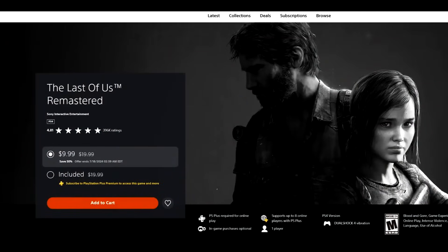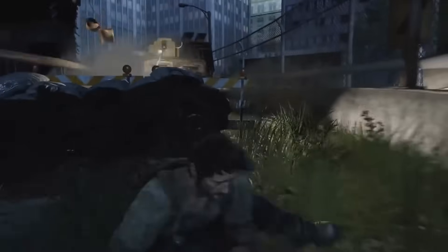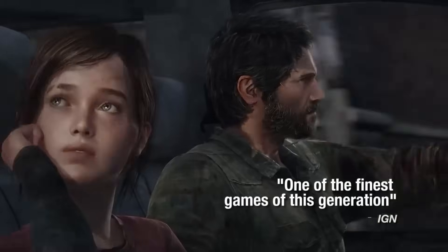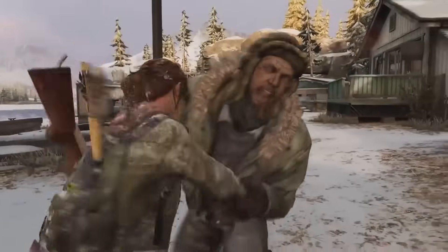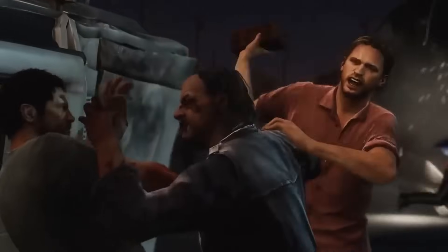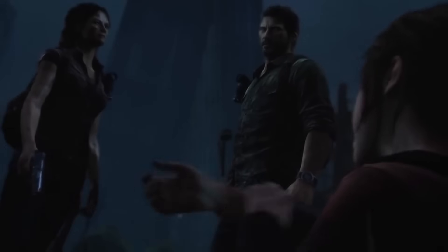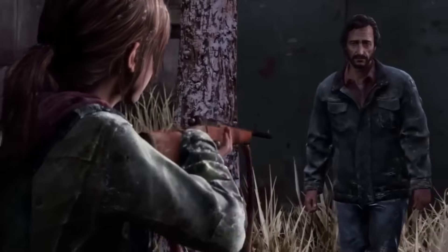Last of Us Remastered, 50% off for $9.99. A lot of people don't want to spend $40 on Last of Us Part 1 — I'd just get the remastered version for now at $9.99, which includes Left Behind. Last of Us 1 is one of my favorite games of all time. I thought Last of Us Part 2 butchered the narrative — it's a divisive topic, and I'm really curious how people will react after Season 2 drops for those who only watch the TV series. The last playthrough I had was on PC right when the PC version came out, which was one of the worst PC ports of all time, but I still had a great time because Last of Us 1 is just that damn awesome.